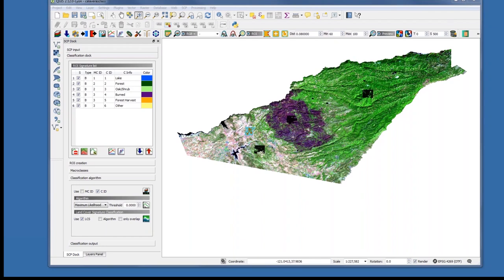However, because that pre-processing is so easy to do in this plugin, it doesn't hurt to do the atmosphere correction, and it's especially important when you're comparing one date of image to another date of image. So if you plan on doing change detection at some point, it's highly recommended that you do the atmospheric correction.